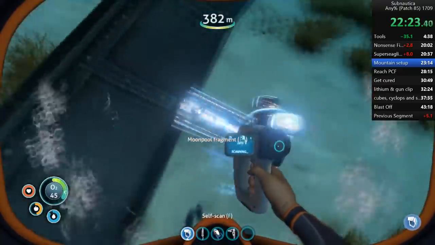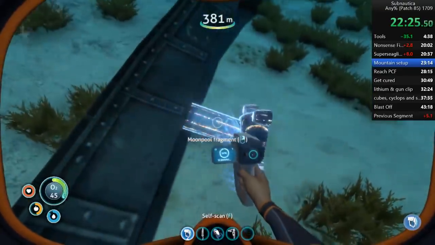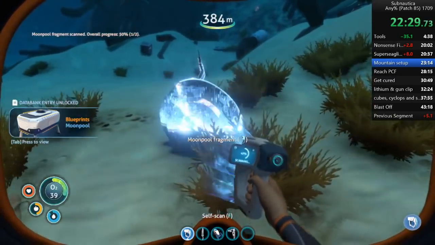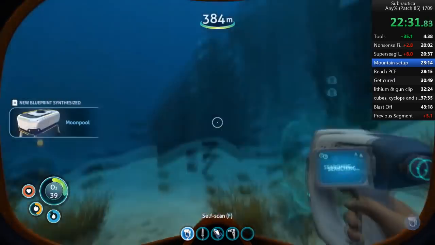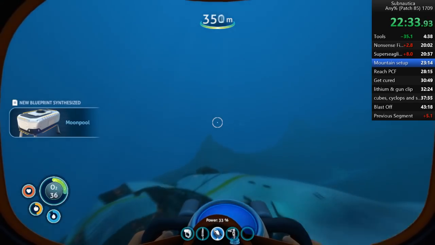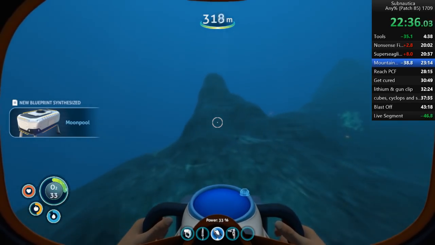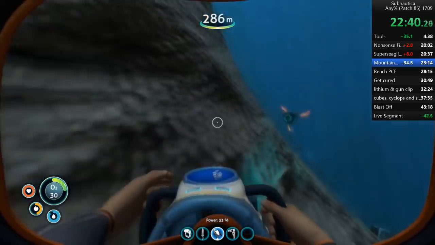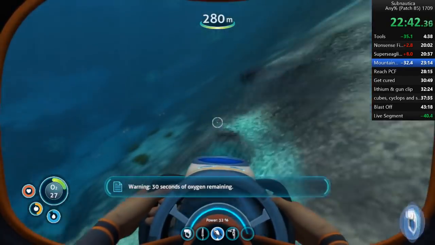There's 1, this leg. And there's 1, this weird thing here. I don't know what this is. The top, is it, maybe? So I need 3 more lithium if I can find it. That's the 1, 4, 5. And I'm sure I can find another at some point.